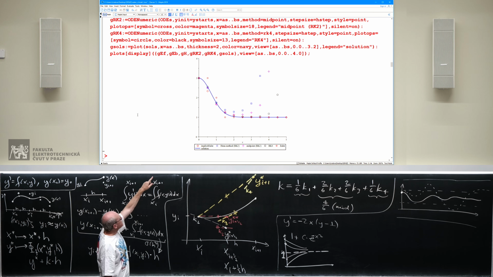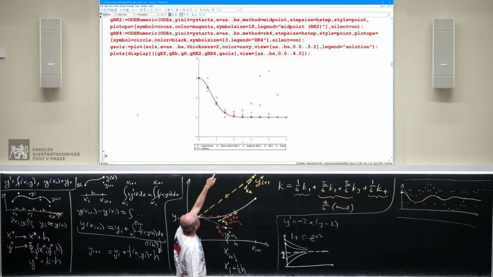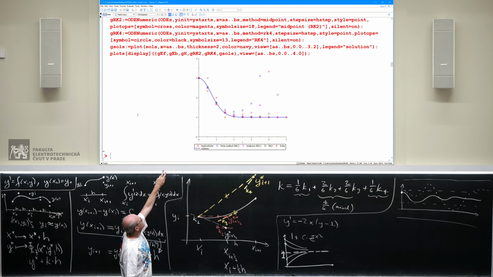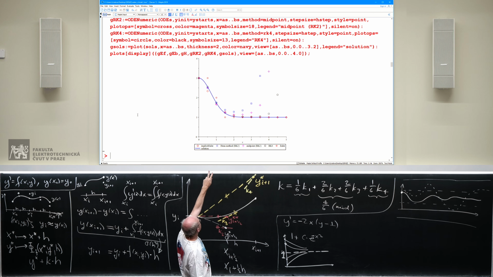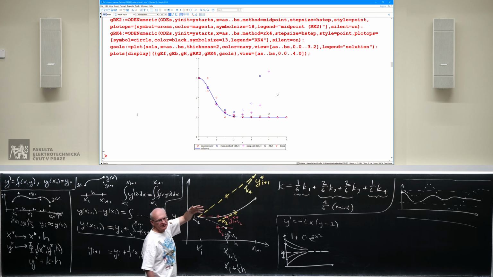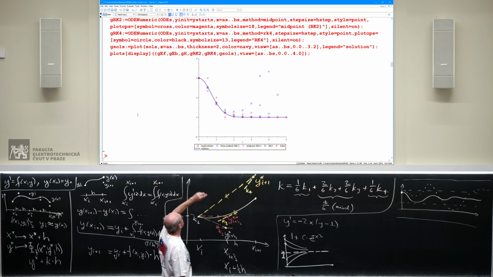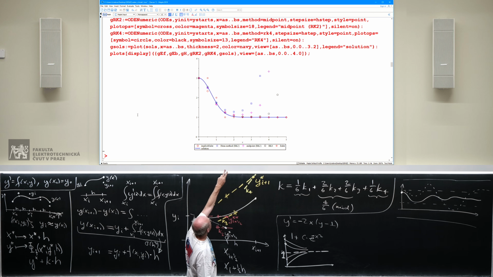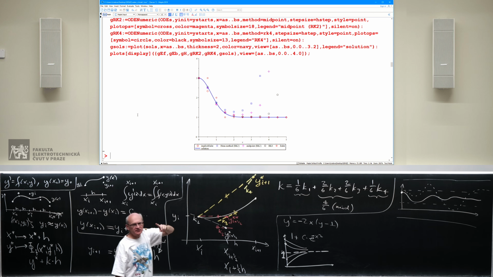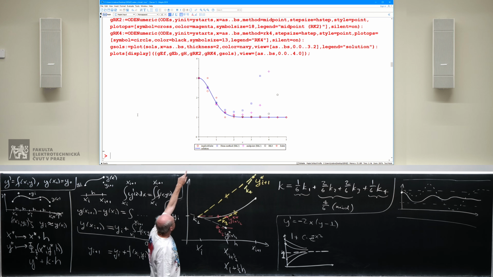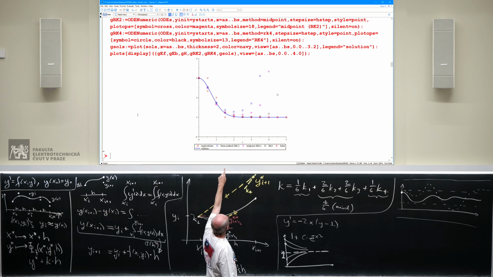Blue squares, that's the Heun method. Red crosses, that's the midpoint method. Two methods of order 2, and they are a little bit comparable, but different. The Heun method is worse a little bit. I talked about it. The midpoint method generally has a better chance of working reasonably well, but both of them actually depart and go to infinity. So this is definitely not stability. The Runge-Kutta method of order 4 is the black circles, and they are better at following, but eventually they also depart.